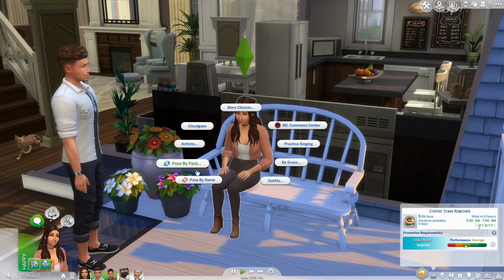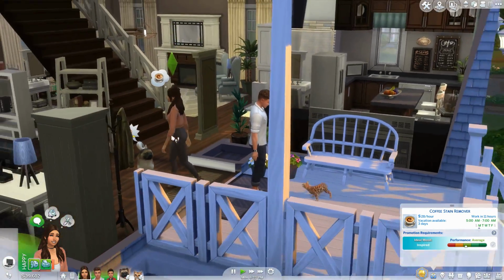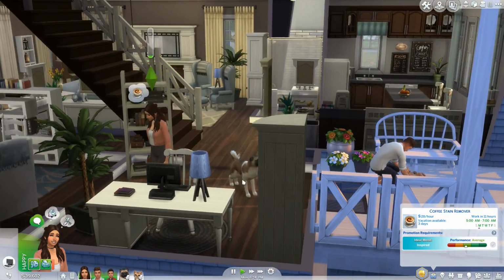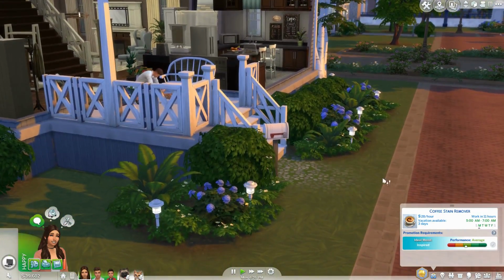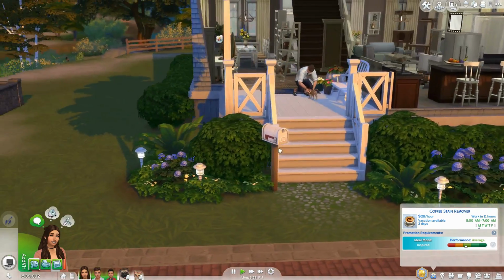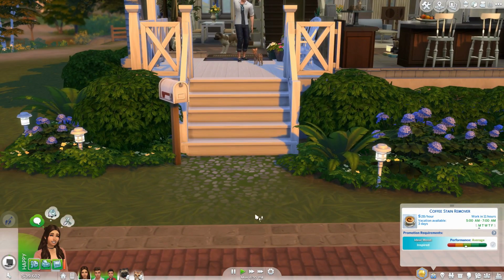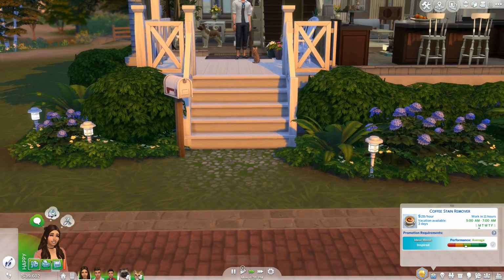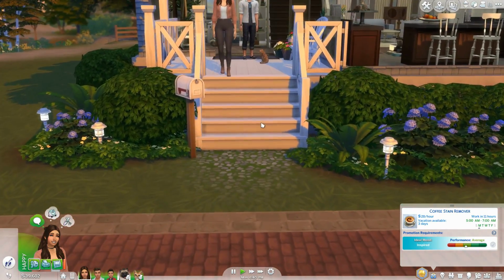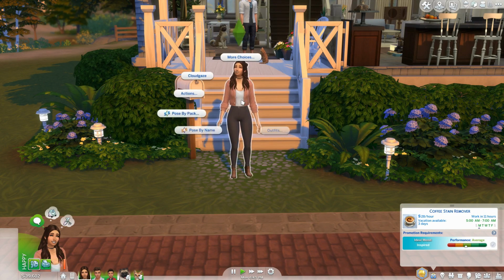So you can pose by pack or pose by name. As soon as you download the mod into your game, make sure script mods are enabled, of course. You will see that option. So can you come back outside? We want her to pose out here. So we're going to have her come out. I'll just demonstrate a pose for you guys. And then I'm going to show you something else you can get for the Pose Player, which is also super convenient if you make YouTube videos, or if you just want nice pictures. This is very nice.